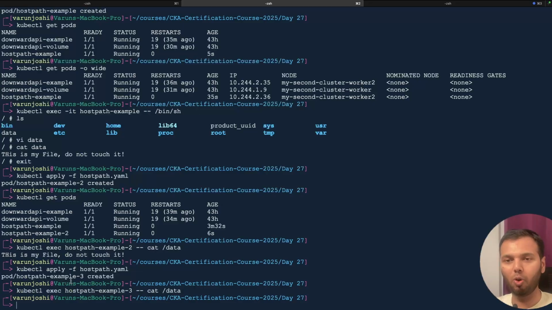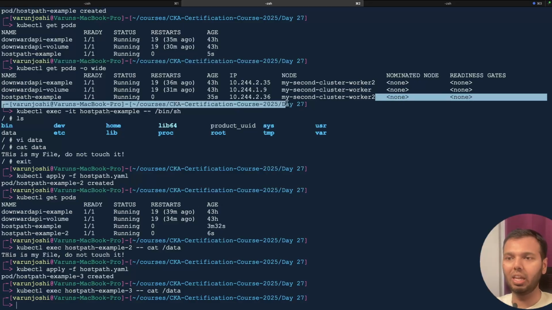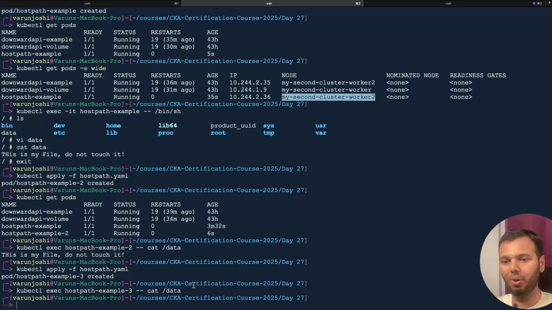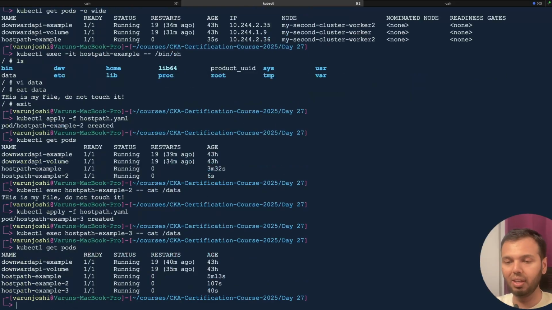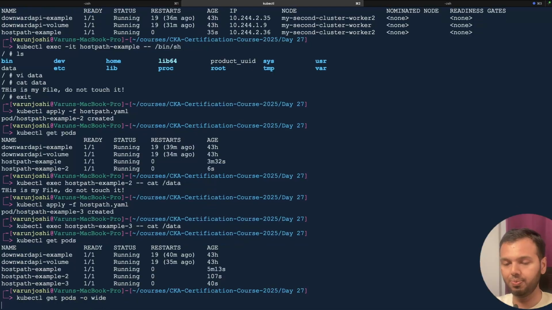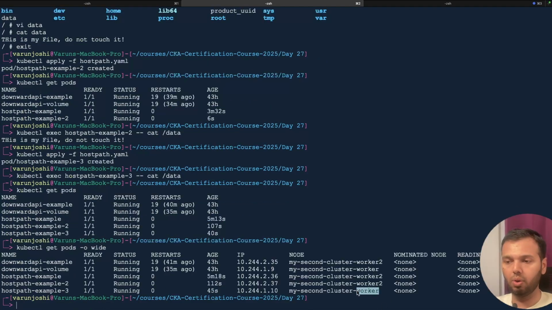So the previous two pods that we created resided on worker 2, which is why they were able to access the host path volume, and this pod is not able to access because we have created this in this worker. If you see kubectl get pods, the third one was created only in this worker node, and our previous two pods were created in worker 2. I hope this is understood.